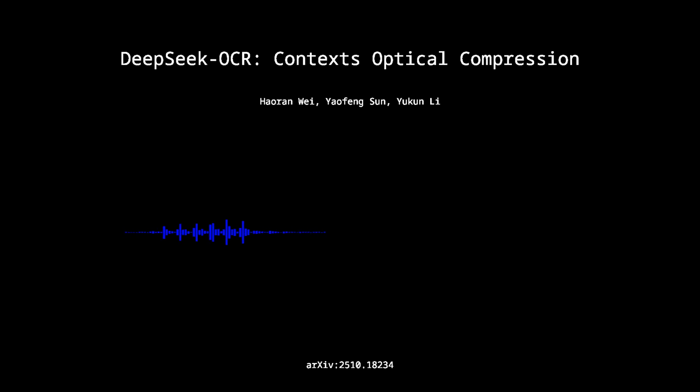The first stage is what they call the visual perception component. This part uses window attention. Specifically, they leverage the SAM-base architecture. That's about 80 million parameters using a patch size of 16. Window attention. That's the key for handling high resolution without memory explosion. Right. Precisely. Think about a 1024 by 1024 image with a patch size of 16. That initially generates 4096 patches, or tokens. If you fed 4096 tokens into a standard global attention mechanism, the memory cost would be huge, quadratic. But because SAM-base uses local window attention here, it can process these initial high-resolution features without blowing up the GPU memory. It keeps the activation overhead manageable at this early stage.